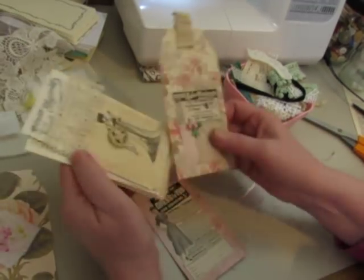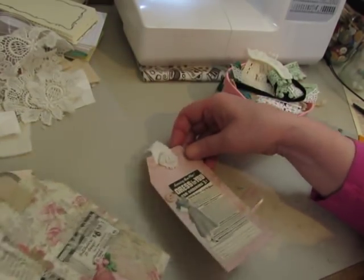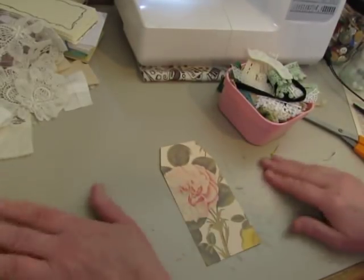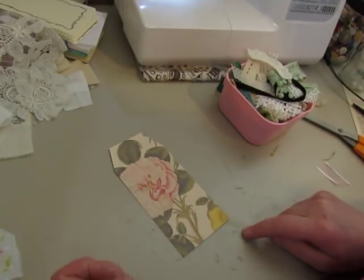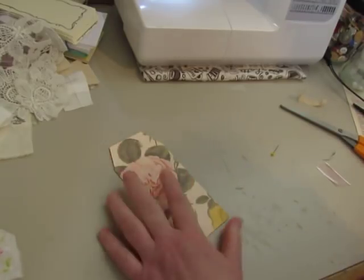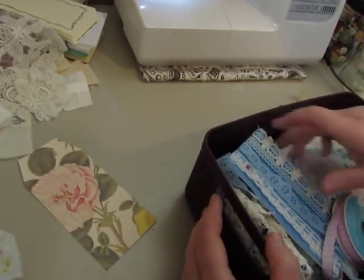Let's do one more before I go. I'll have 3 of the cards and then I'll have 3 of the tags. This one I said I'm not going to do much. So I think I will sew some lace down the side. And then I will punch a hole in this one and add some seam binding to it.